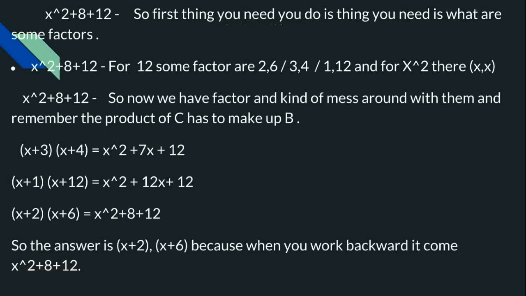So here's the other way of doing it. This is x² + 8x + 12. First we need to start out with a, which is easy because the only thing you can get is x times x. But for 12 we need to find some factorable numbers. We can get 2 and 6, 3 and 4, and 1 and 12. Now we have to factor and mess around with these numbers to see which one works. The way we can do this is add these up to see if they total up to our b.